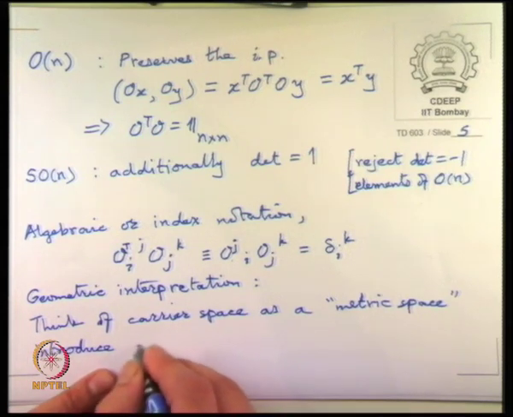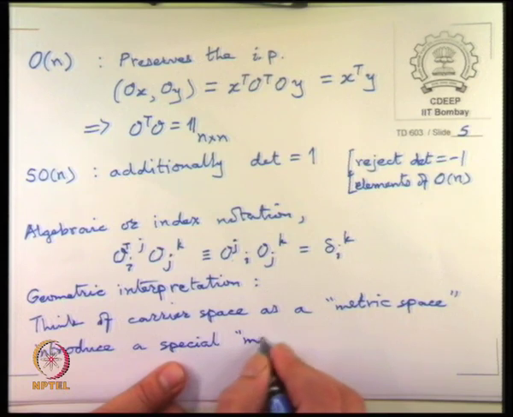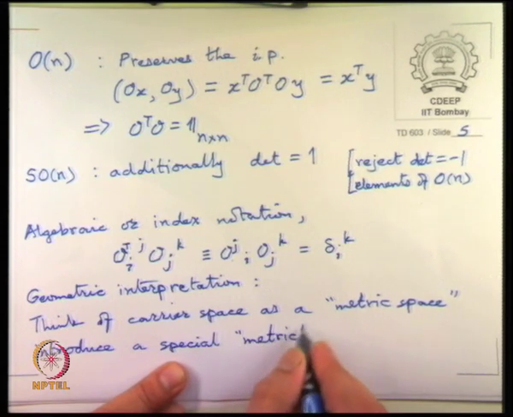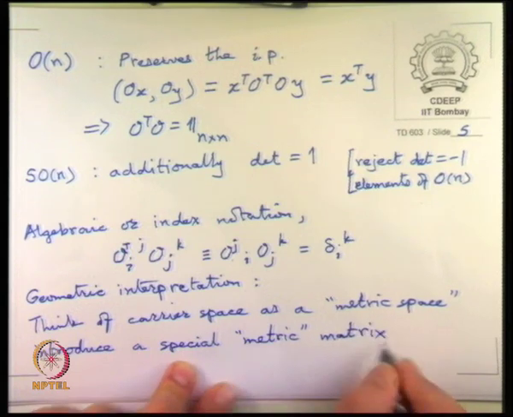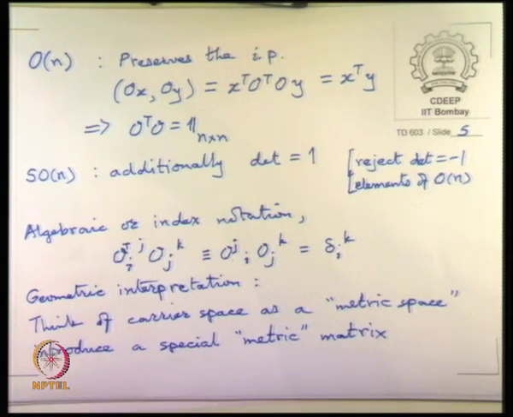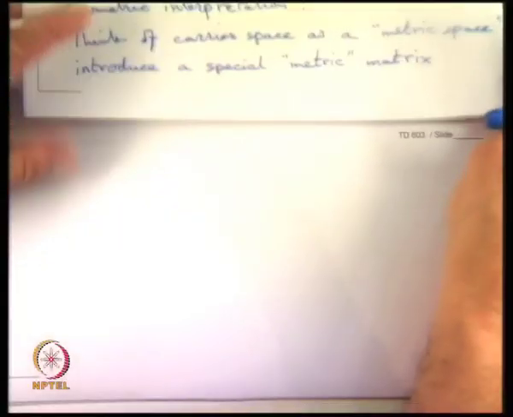Introduce a metric, a special matrix, I am sorry to say this, but that is what it is. So, the metric is the abstract notion, and matrix is of course one of the array matrices. So, introduce a special matrix which is, let us call it G in honor of Gauss, and because it has become standard notation.